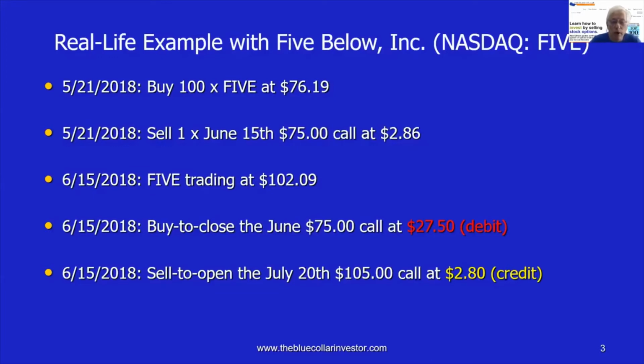So let's assume for a moment that we don't want our shares sold. What will it cost to buy back that option? Well, checking an option chain, we see on expiration Friday that the 75 call had an ask price of $27.50. So for the contract, it would cost us $2,750 to buy back that option. That's a debit, and it appears to be excessively high, something that we would not be interested in. But let's break this down and examine this trade a little bit more carefully.